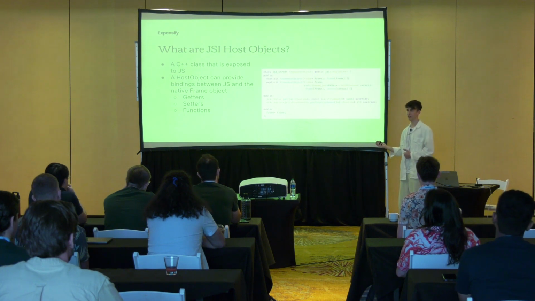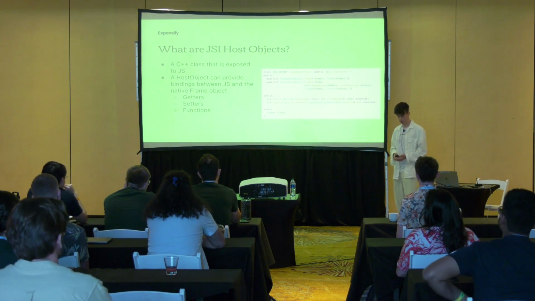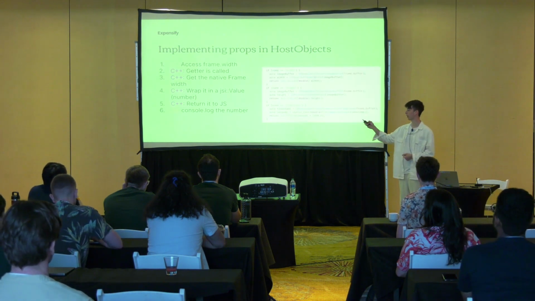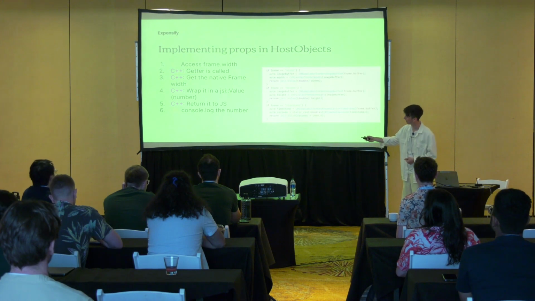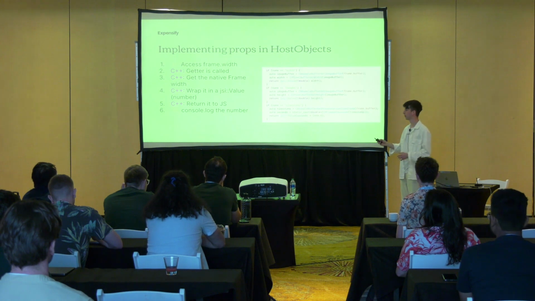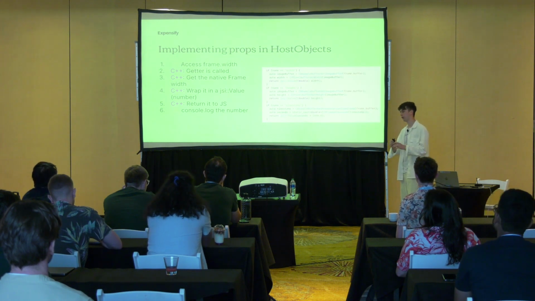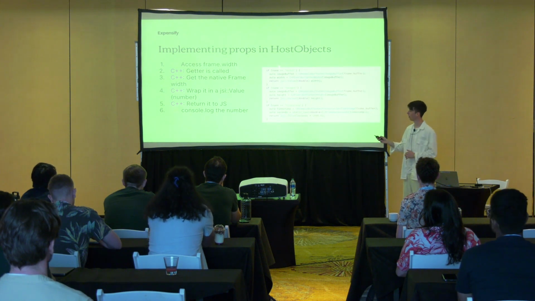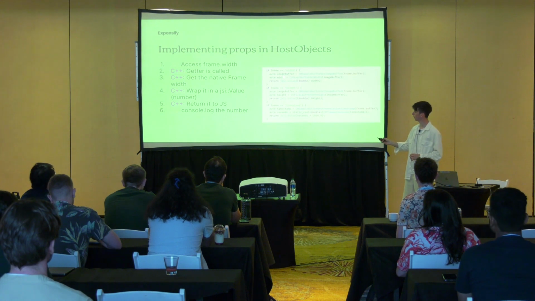For the frame object, we don't need setters. We need getters and functions though. Let's take a look at an example here. If we access frame.width in JavaScript, the C++ getter method, the get function, is called. JavaScript is dynamically typed, so the name contains a string called width. And on the C++ side, this is the code that actually executes. I get the native frame width, so here I use CVPixelBufferGetWidth, which is, I think, an int, maybe a long, something like that.